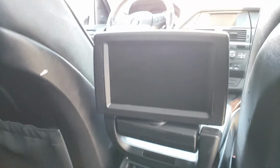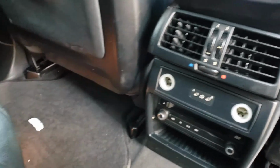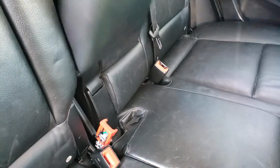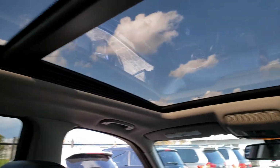A little damage on the back of the seat here. You can see that edge is a little messed up. And some marks here, and some marks along up here as well. It's the top of the back seat. There's DVD player. Those covers are missing for the plug-in power ports. Seatbelt cover piece is missing. I think he said he might have that as well to fix that. Headliner looks decent up here.